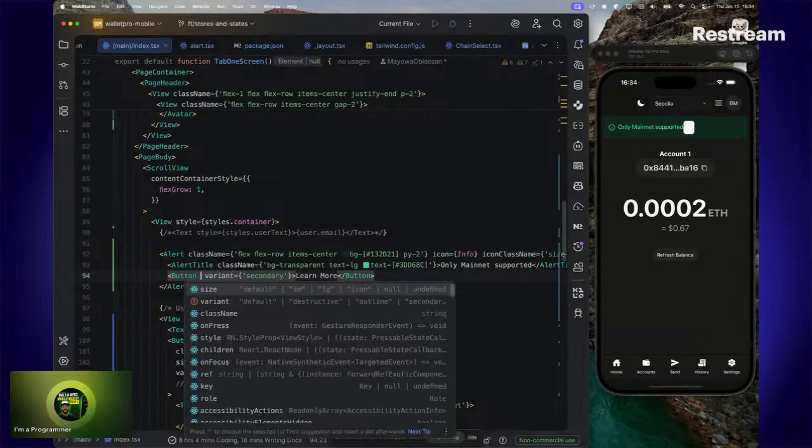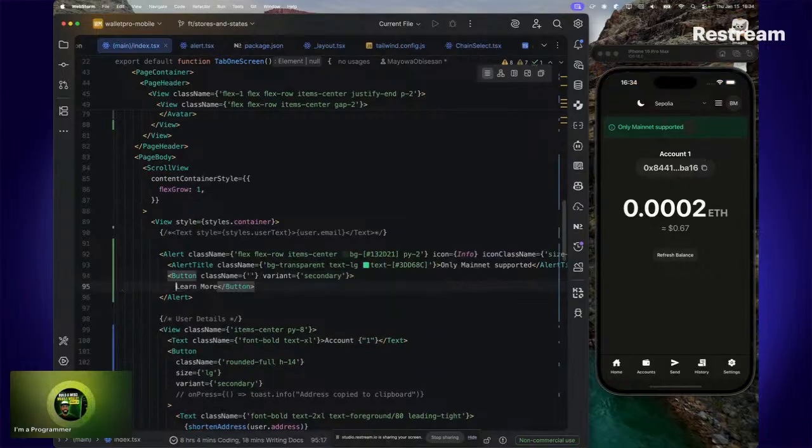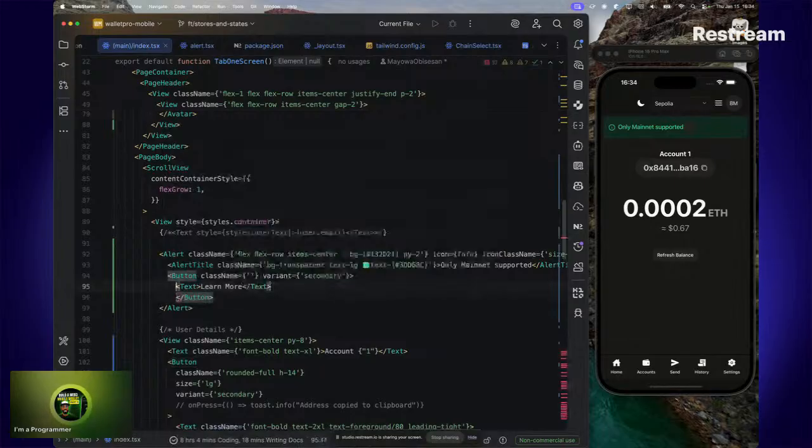So we're going to change the color, right? You need to use class name. We need to give it the same background as this badge to make it standard a bit. Now this is going to be tricky because the background is supposed to be different for many reasons. One of the reasons why it should be different is because we don't want to use the same background type. But for now, let's just assume this is fine. So we have the learn more. So we need to implement a text. We need to add this into a text. It doesn't work if you don't add it to a text. So now we have learn more.